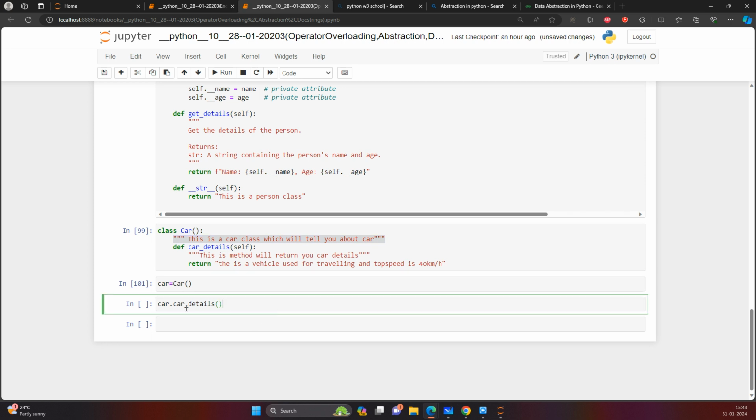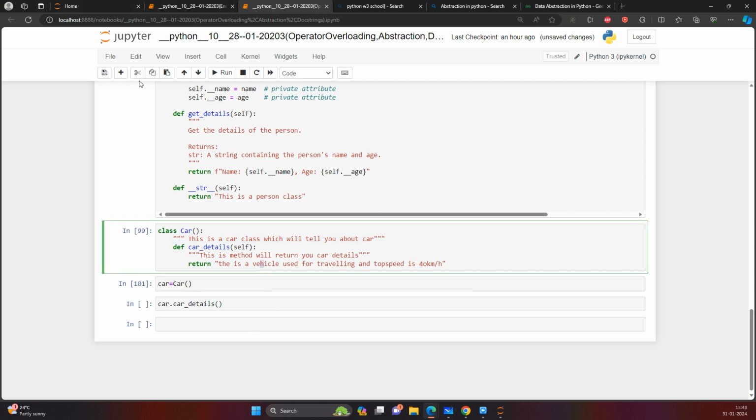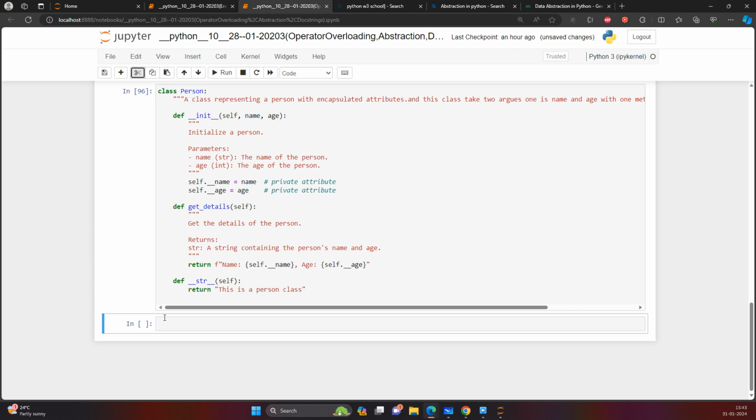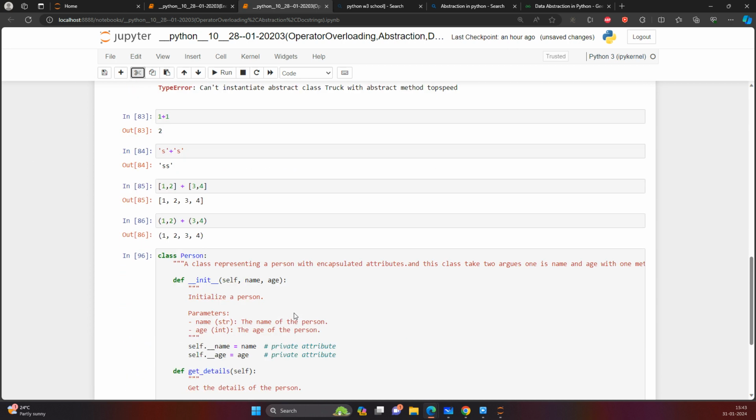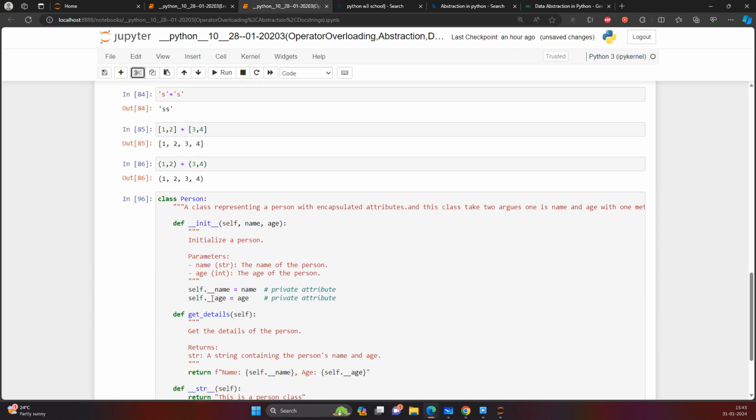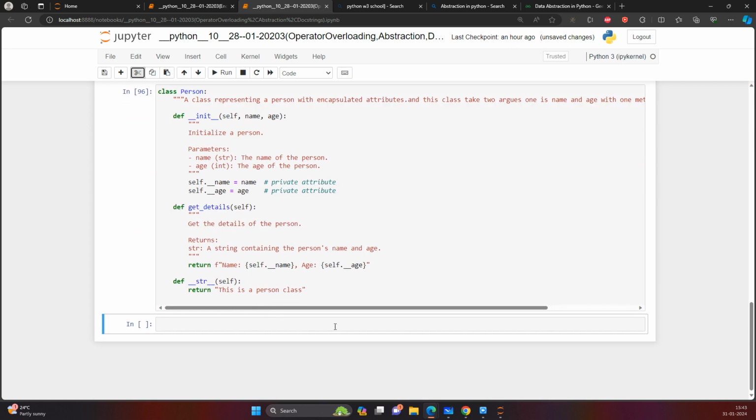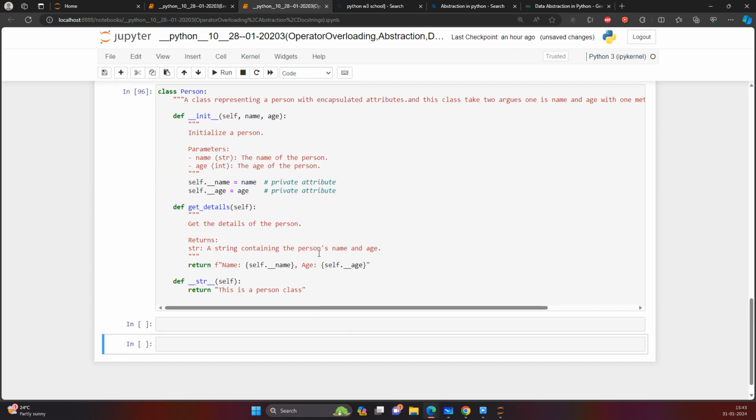Those things are here, right? I think you will get it from here itself. There's one more way you can maintain a docstring as well.